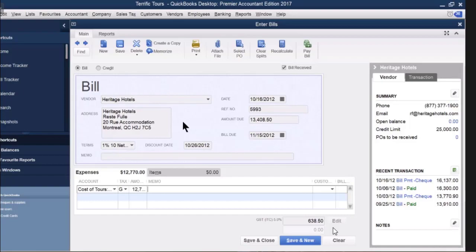The total amount is including taxes, right? From Heritage Hotels, 12,770, including all taxes for hotel accommodation and some meals. The listed amount and the addition, the total is 12,770, right? Yeah, that's what I gathered too. In that case, you erase this amount and don't select the HST now. Put the amount 12,770. Then select the tax now and press the tab button. Yeah, now it is correct.